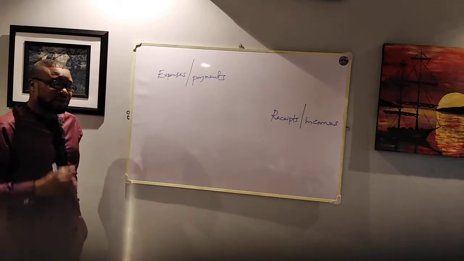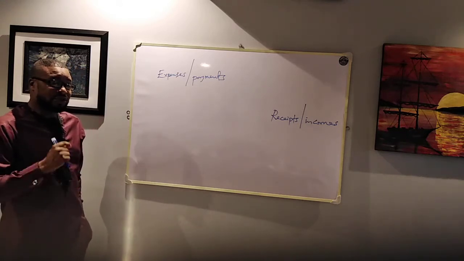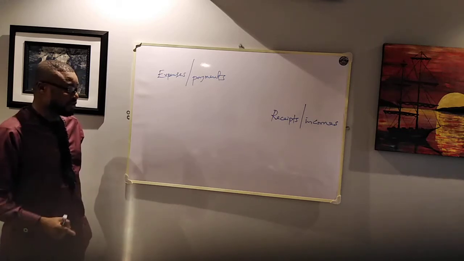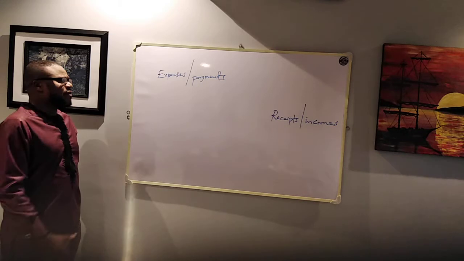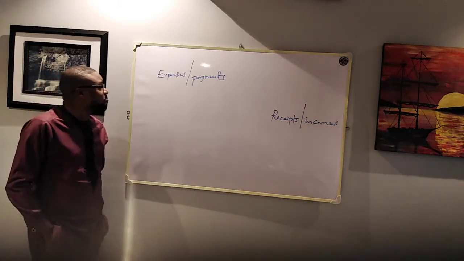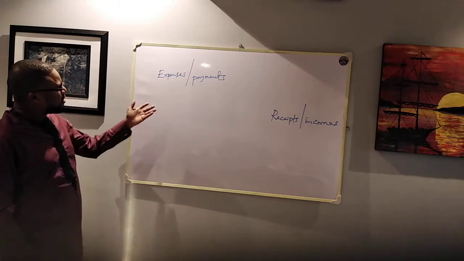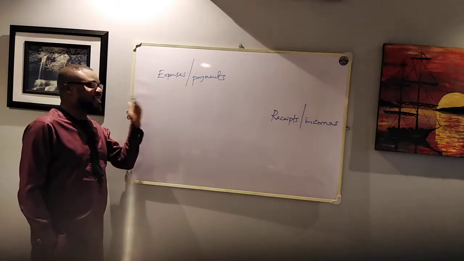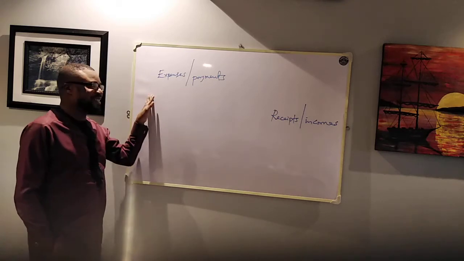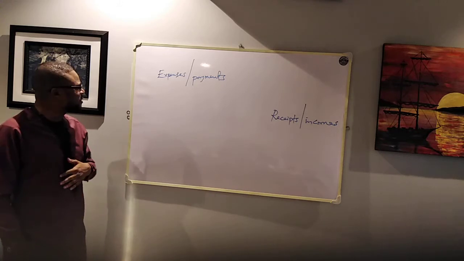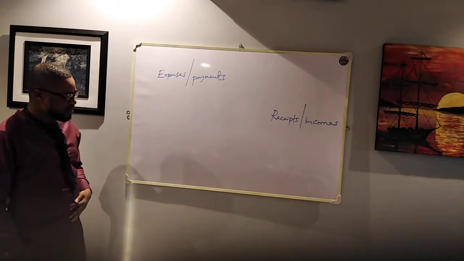In accounting, one thing is very important: attention to details. You have to know things that are the same and things that are not the same. I have asked a lot of accounting students while teaching in a physical class, what is the difference between expense and payments? And they look at me and say, oh, come on, what are you talking about? I think expense and payments are the same.